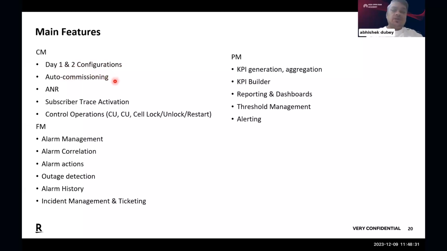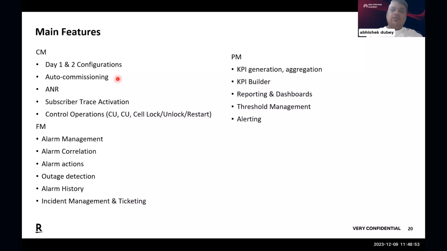So auto commissioning we are providing for the configuration management. Auto commissioning means you don't need to involve too many people for the configuration and commissioning. It's automated. We are providing zero touch provisioning, so auto commissioning can be done.